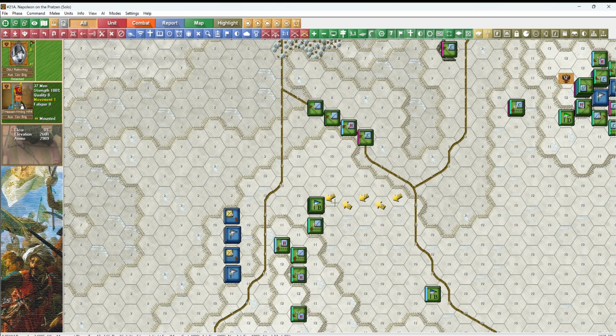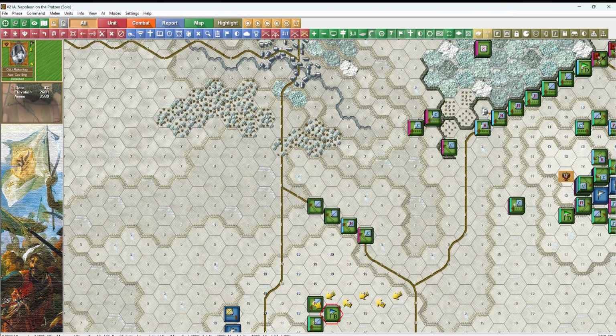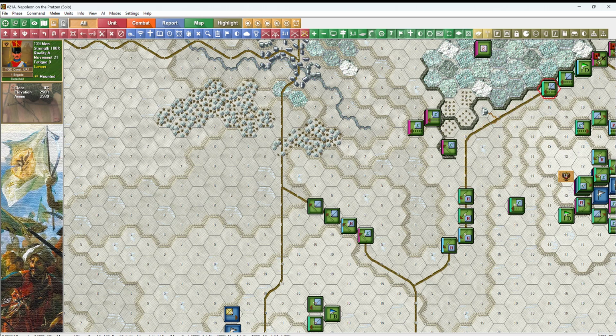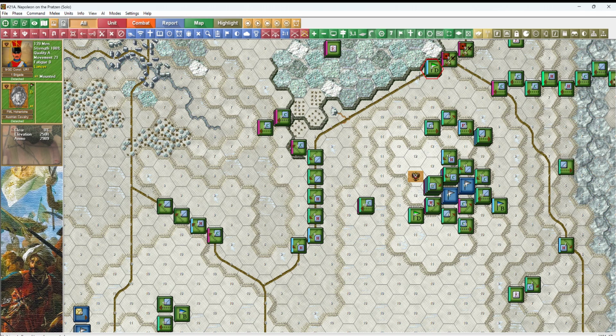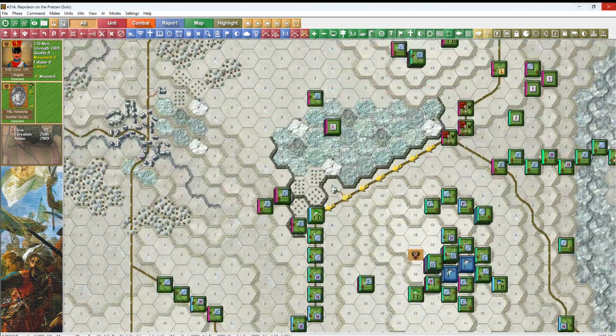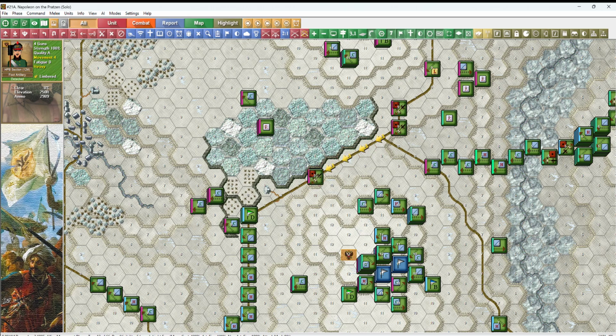Get that stupid leader out of here. Okay, then we start moving these guys down. We'll see if we can't work them out of that position, or if not, see if we can surround them. Foot batteries, slower than molasses in January. But artillery's artillery.